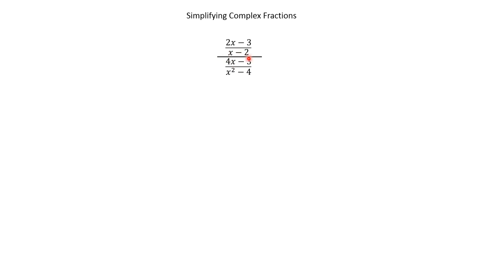Well, this fraction is just division. That's all it is. We could rewrite this as 2x minus 3 over x minus 2 divided by 4x minus 3 over x squared minus 4. These mean the same thing. And that's why I think that this topic really should have been in yesterday's topic when we were working on multiplying and dividing fractions. But for whatever reason, it's here. But that's okay because we already know how to do this. To divide fractions, we're going to flip the second one and multiply.